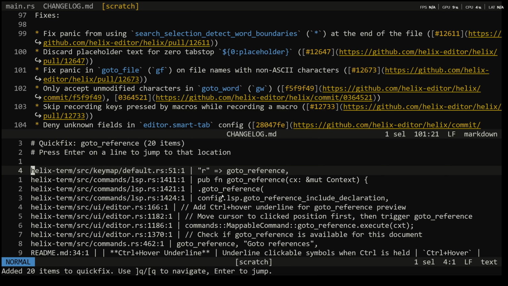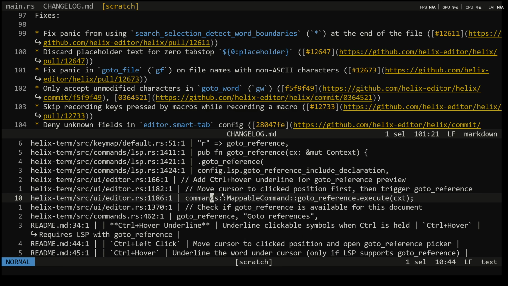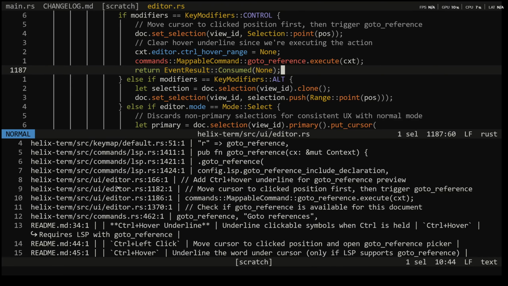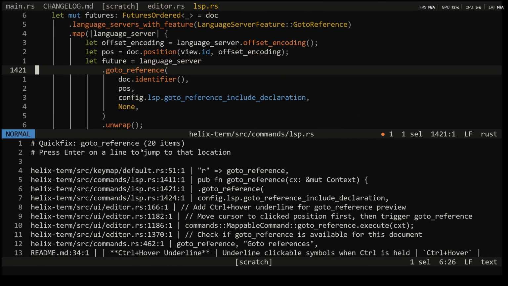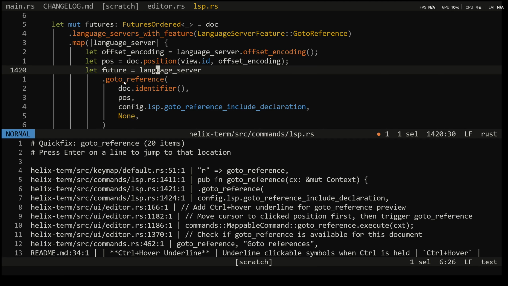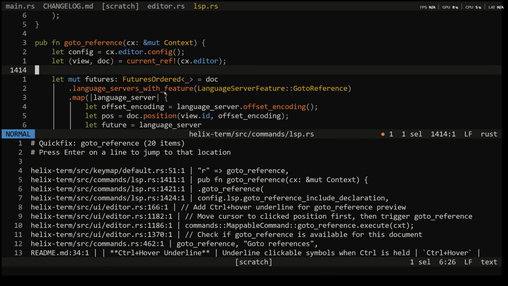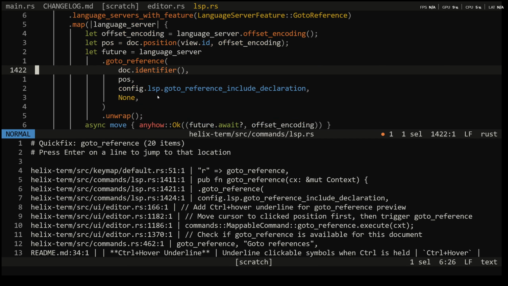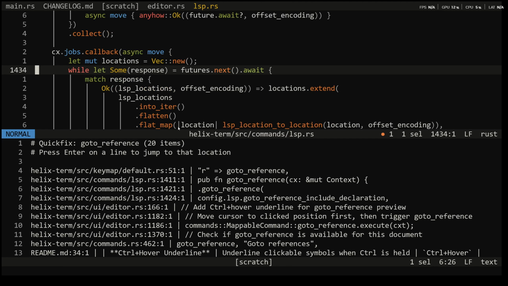Then I did Alt plus Q, which is a quick fix list. And then I looked over here, like this is my code eventually. But all I did was I knew that there's a lsp commands lsp.rs file, which, as you can see, has a public function which internally calls the language servers go to reference call. Now the reason this is very interesting is because it already checks for a particular editor, and then they have a document in it, for doc.language servers with feature. So they are trying to find the LSPs that support this go to reference feature, which is a capability. And then you just try to call it. That's it, right? Once you're done, you're done. So that's all it did.